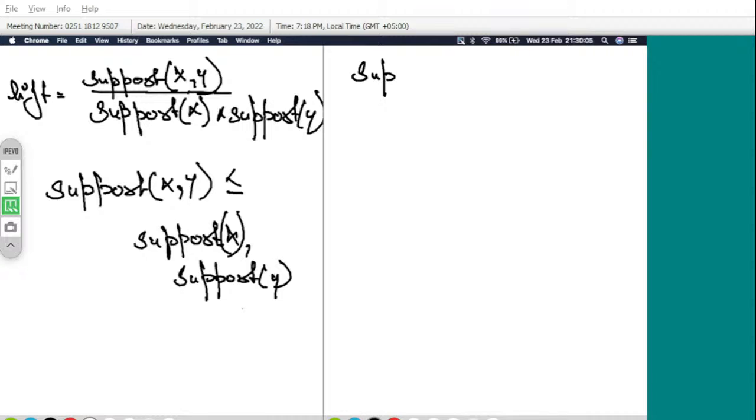There is a product X that is occurring in, out of 100 transactions, the X is occurring in 20 transactions and Y is occurring in 17 transactions. Okay, right?